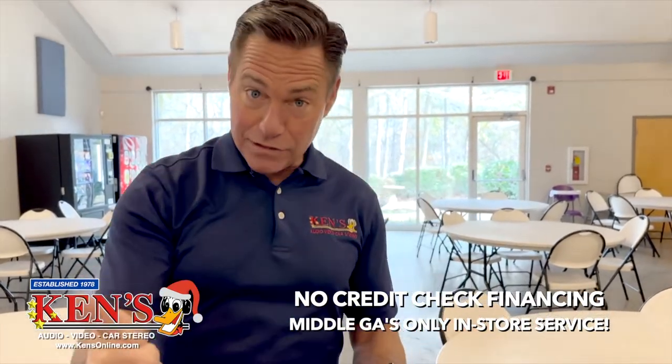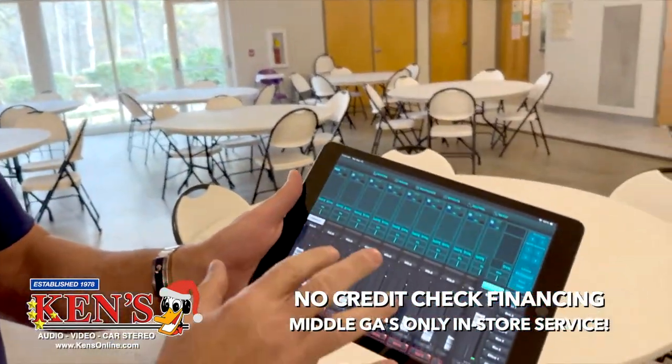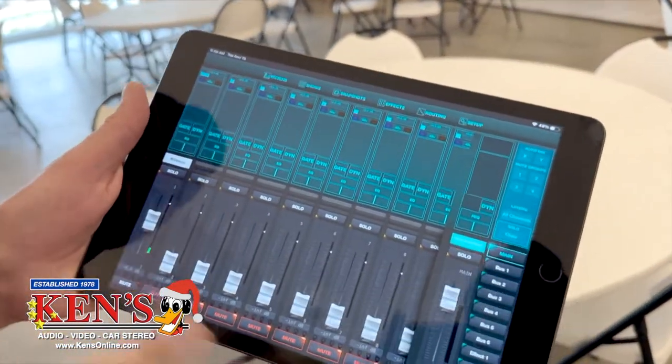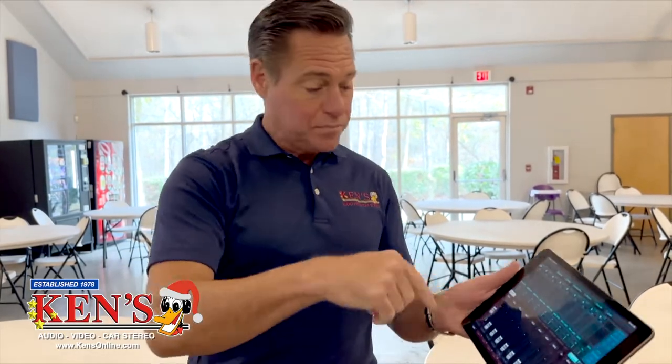Again, you have an equalizer, you have an amplifier, digital amplifier, and this just allows the simplicity of being able to dial everything in. Here's another blessing. If you're looking at this and going, that's nutty, you can do a lockout preset. So we can tune this thing and lock the tune built into this. So if somebody comes in here and goes bananas and gets it all messed up, you hit one button, it goes back to where it was at. So I'm gonna kind of flip it back around here.